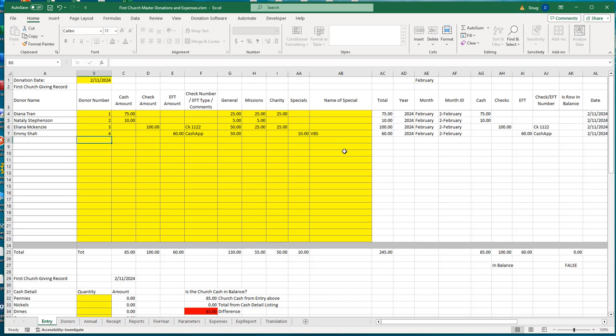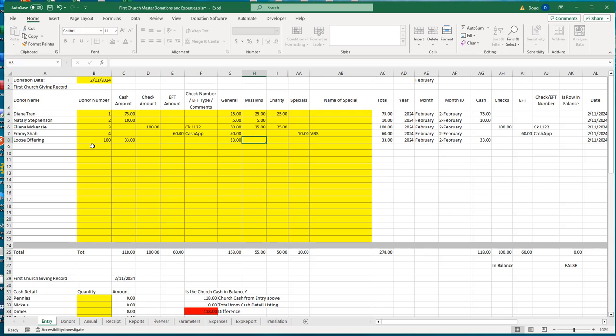All right. Now, in addition to that, we see that there's a lot of money just loosely in the offering plate, and so that'll go to donor 100. That's our loose offering, and that was $33 in cash. And at our church we have this rule that says just simply all of the loose monies that come in go to the general offering. So we'll put that $33 there.